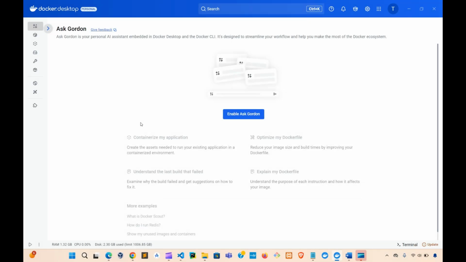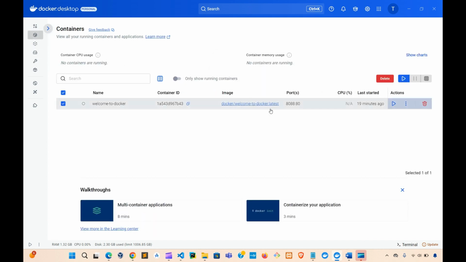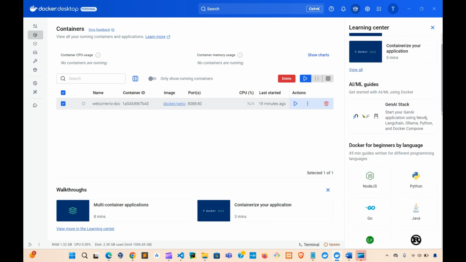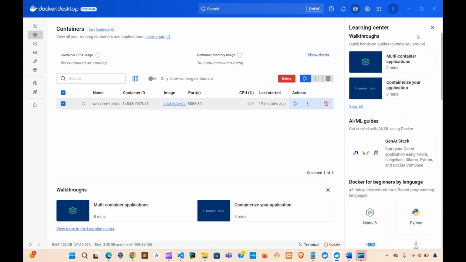As you can see, many applications and solutions these days are AI powered, which enables you to do some tasks and get unstuck. So in the left panel, you have a couple of other features, like containers. I have this one here. This is the default one, and if you go to training, you can actually download it. This is very critical if you're new to Docker. You just come here and there's a step by step guide on how to use Docker.